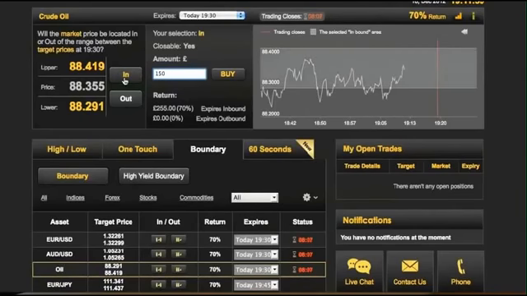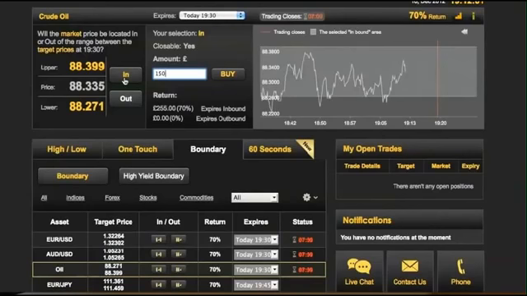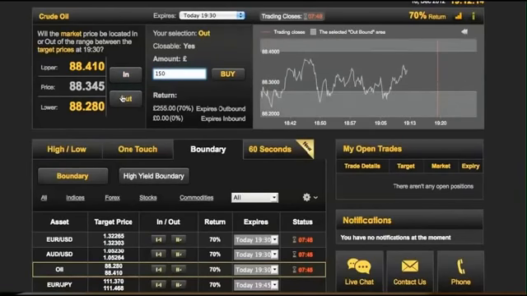It'll be highlighted in light grey. That's the area we need to stay in. If we think, well, I know what's going to happen to oil, and I've been on the Master Binary Options trading website and seen an update that makes me think it's going to go up or down, but certainly break out of that area, then you click out. It doesn't matter where it goes, whether up or down, it's just got to come out of that area at any point during this time, and you're going to be successful.